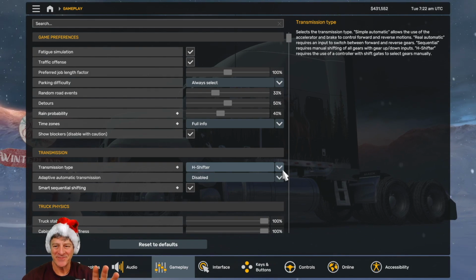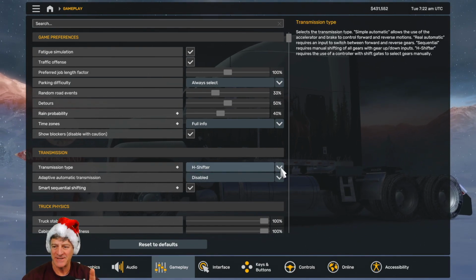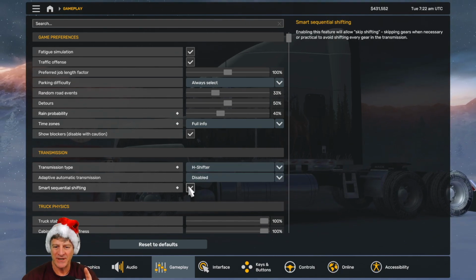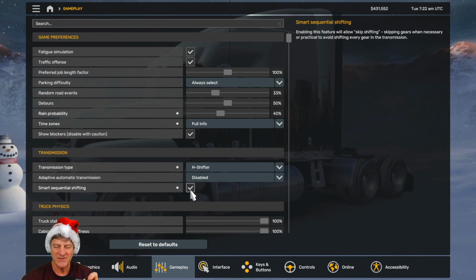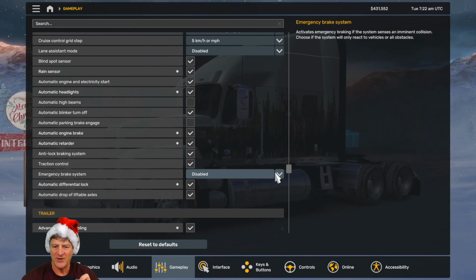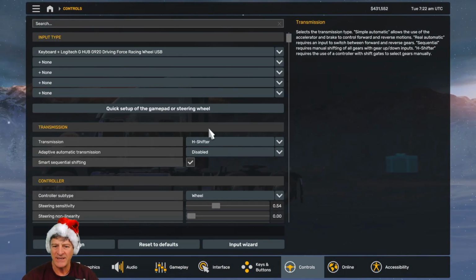In case people can help with this, I'm going to share the settings I've got right now. I went to transmission, I put on H-Shifter instead of whatever it was, simple automatic or real automatic or something like that. And then I put in a check mark on smart sequential shifting. It was labeled smart, so I figured that would be a good idea, so I put that in there. Then that's all right now, and I think controls, right, is where I need to come down to.